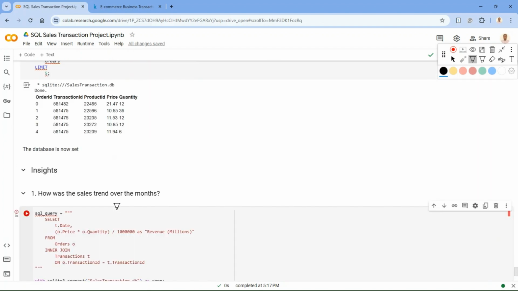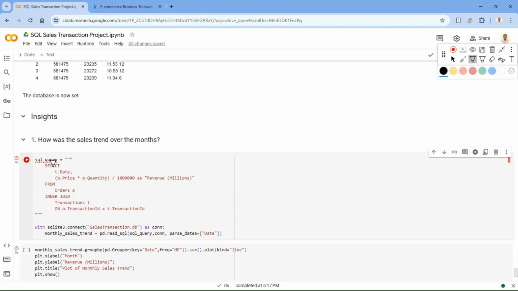Okay, right? So that's why I said the SQL query is select t dot date. I'm using t as alias for the transaction table. So select t dot date comma o dot price times o dot quantity, all divided by 1,000,000, as revenue in millions, where o is the alias for the orders table.